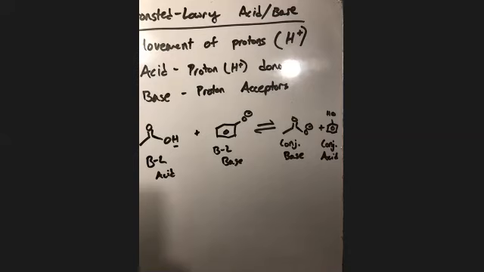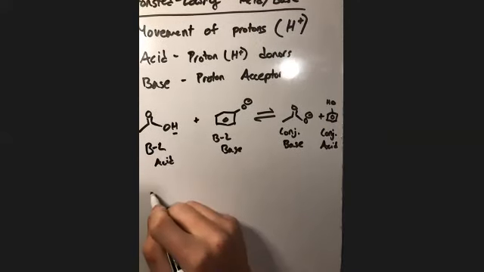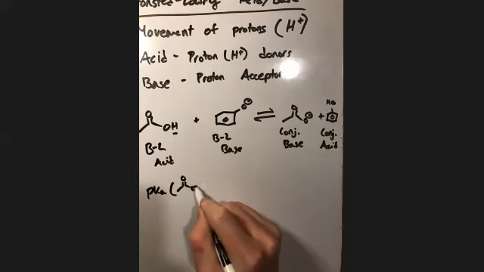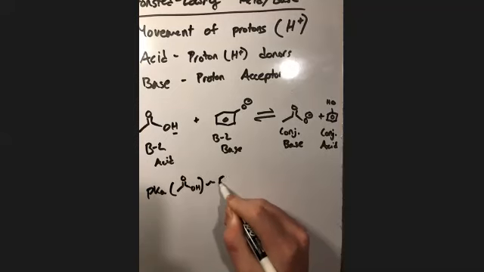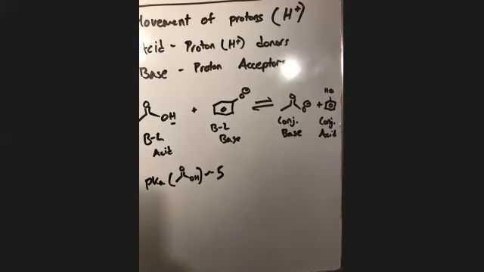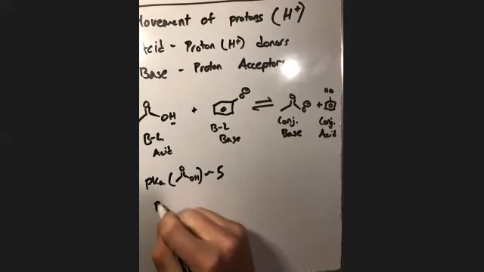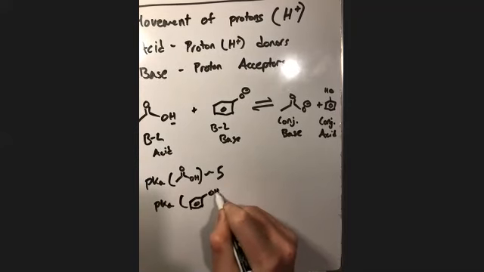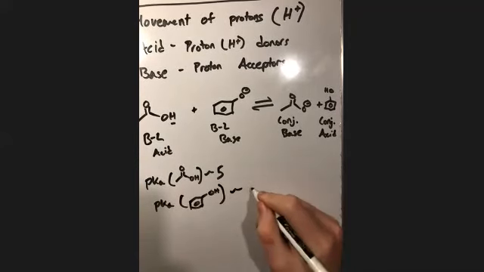Now, a hard question in the Bronsted-Lowry stuff is which direction the equilibrium is lying. That all has to do with the pKa values or your estimation of the pKa values. Sometimes you won't be given them. In this case, I'll just give it to you to make this first example a little bit easier. The pKa of acetic acid is about 5. I don't know it offhand. It's 4 point something, but it's about 5. And then the pKa of phenol, the benzene with the OH, is about 10, somewhere between 9 and 10.